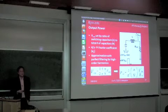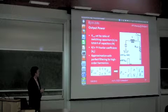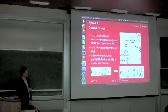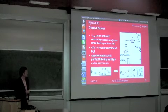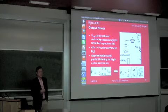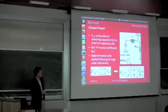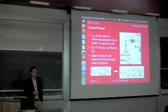Looking at output power, we want to see that we can control output power linearly with our input code. So here we find that the output voltage is set by that ratio of switching capacitors to total capacitance. The fundamental Fourier coefficient for this digital square wave gives us this 4 over pi term. So if we look at an approximation for the output voltage, if we assume that we have perfect filtering of the higher order harmonics, we get an output voltage that's linearly proportional to the number of capacitors that we're switching. And correspondingly, if we took the RMS value of this voltage and divided it by the output resistance, we would find the power that we get.